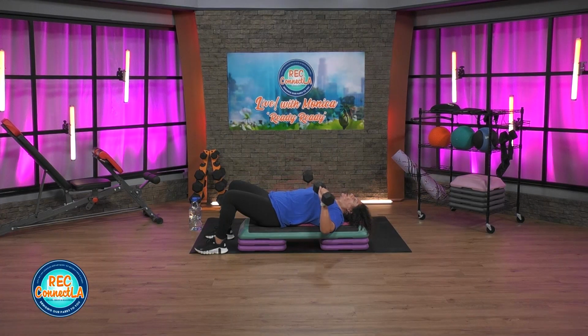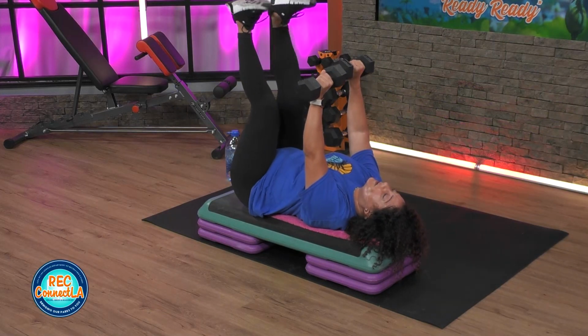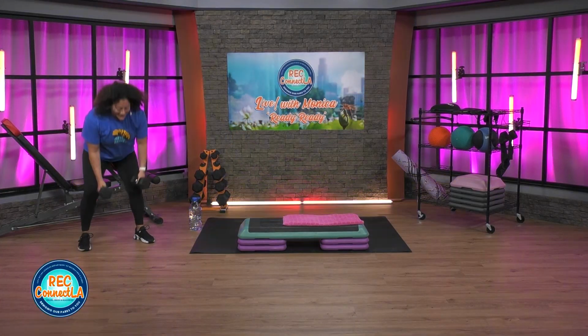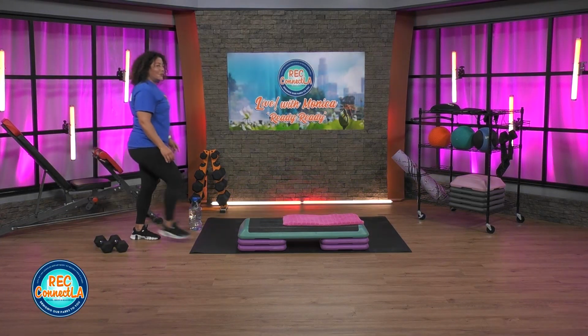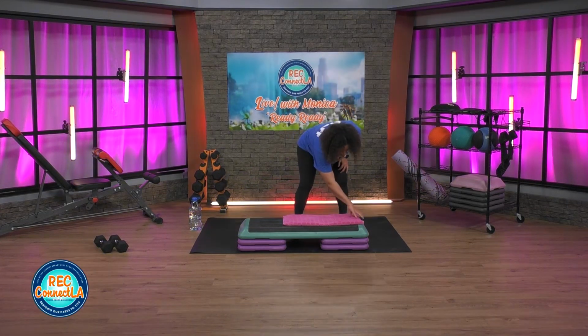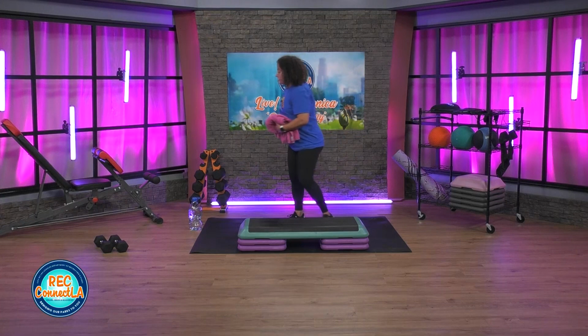Last few reps, it's three. Woo. Good job, carefully. Come on up. Good job. Once again, weights off to the side. Woo! My bench is already sweaty. All right. Wipe. That simple.